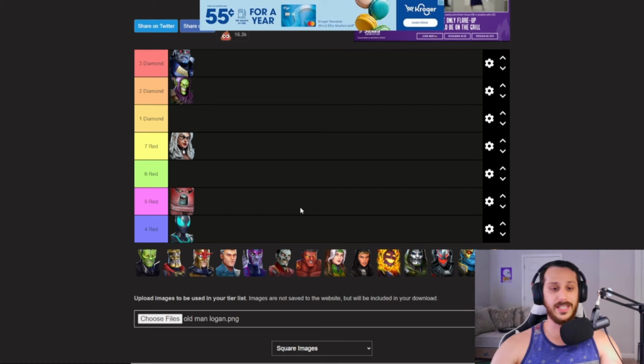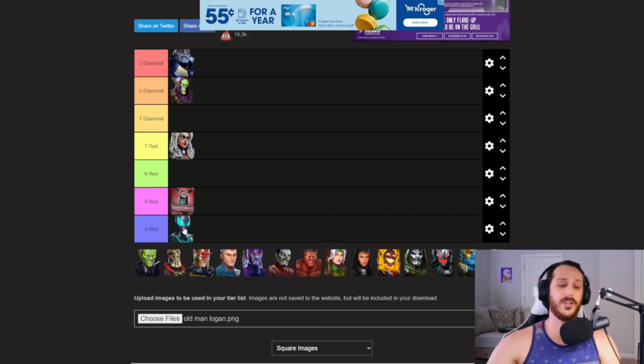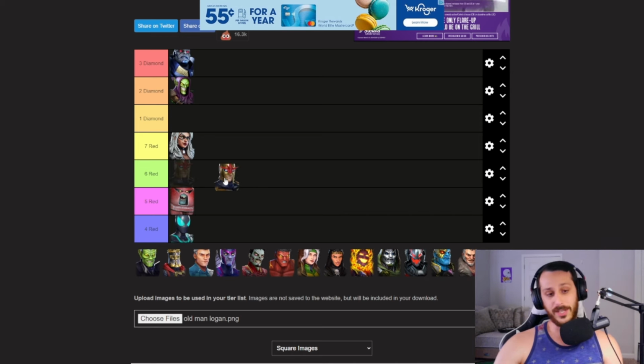So there's really not much of a use for it all the time because he's doing what he needs to do at lower red stars. And there's more important characters to take up, in my opinion, like Nova. Nova is going to be the next one.